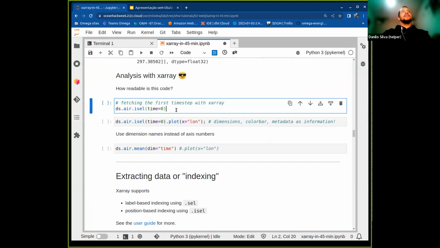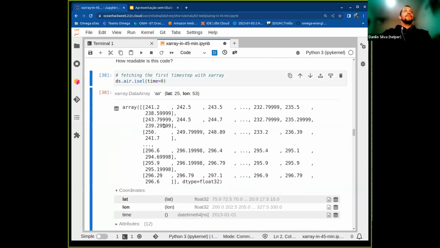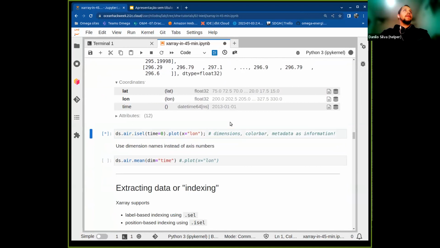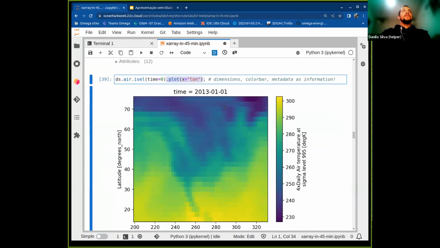And instead of giving Xarray a number to point to which dimension I want to extract, I can use the name, because Xarray knows the names of my dimensions. So doing this, we can extract our first time step, and we can also plot it using this dot plot here. So we are selecting the first time step, and we are plotting this first time step.